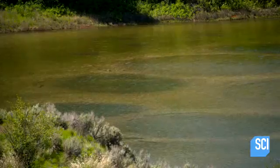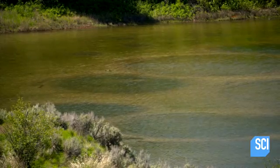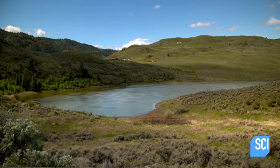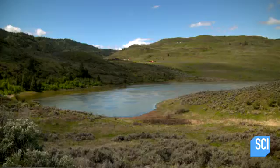So the reason they're different colors is because they've got different concentrations and mixtures of salts. When the water runs off of a particular part of the hill, maybe there's a gypsum salt and it pulls a lot of that gypsum salt into one of the ponds, and another part of the hill has a different kind of mineral salt and that'll pull it into a different pond. The water found in each pool retains a distinctive mineral profile.